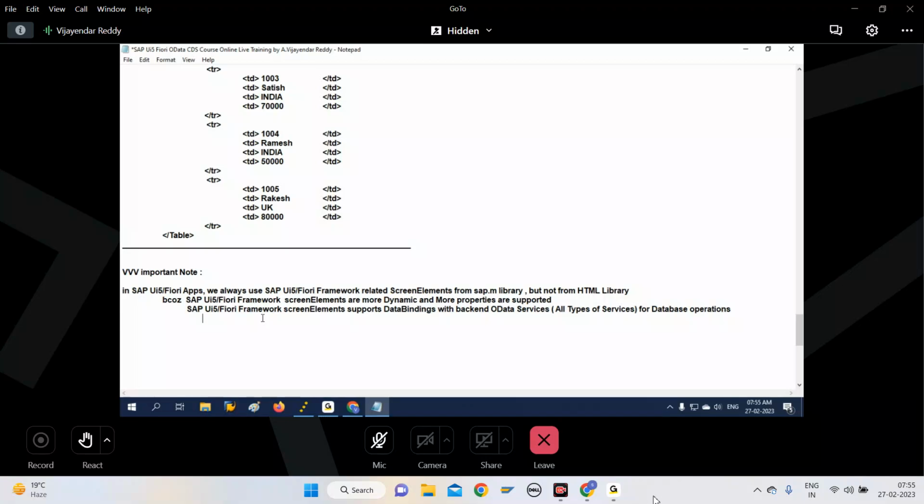And not only that, SAP UI5 Fiori framework screen elements are responsive screen elements.